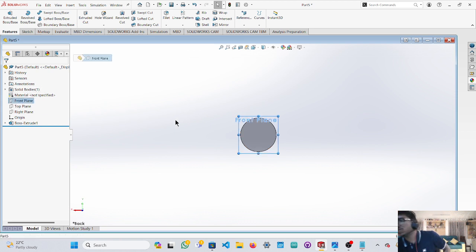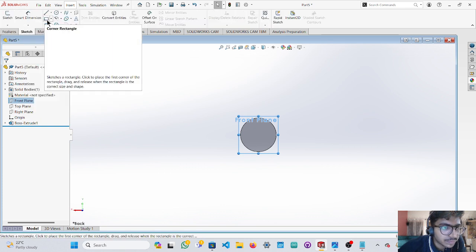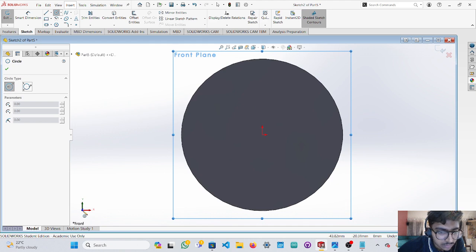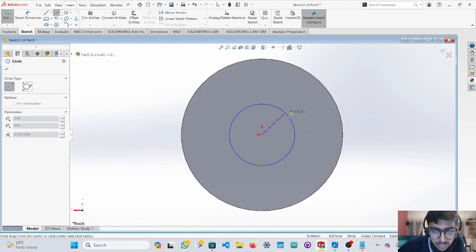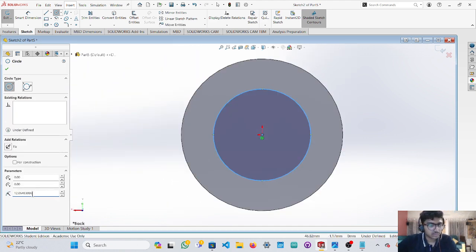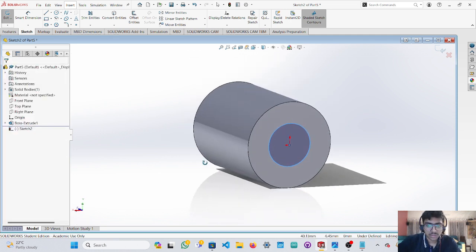Now here we draw having 1 centimeter radius, and that fits through the 5 centimeter radius of that. Now 1 centimeter radius, right?